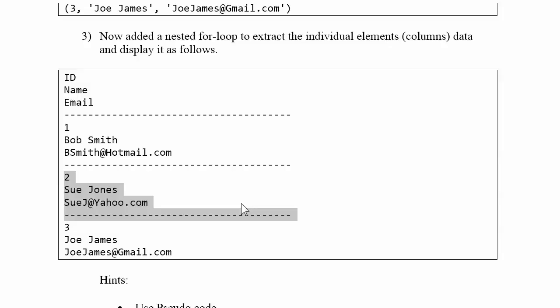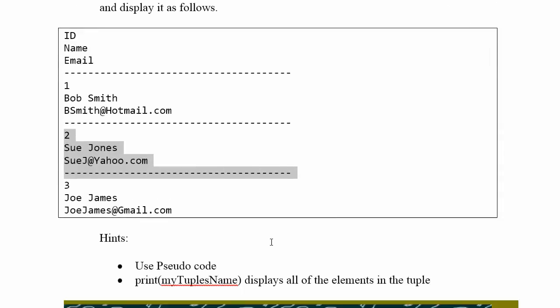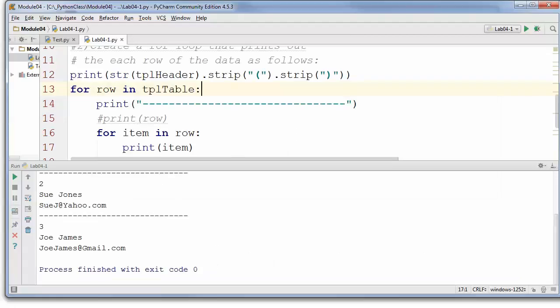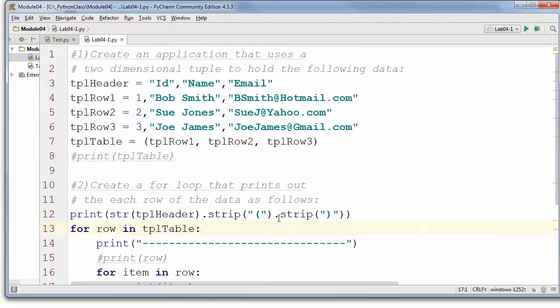So hopefully that makes sense of a way of tackling it. You could have done things differently. You know, part of the thing with programming is it's creative. Every individual creates something a little bit different than the other. That's one of the cool things about programming, is the creativity part. So don't feel that what I do is necessarily the best way to go. I've been programming for a lot of years, but every time I do this example, I always come out with something a little bit different. And that's perfectly fine.